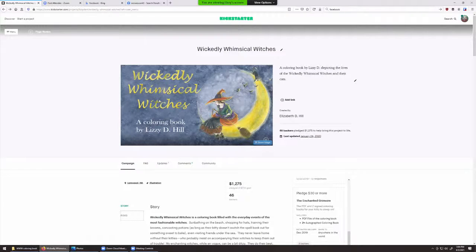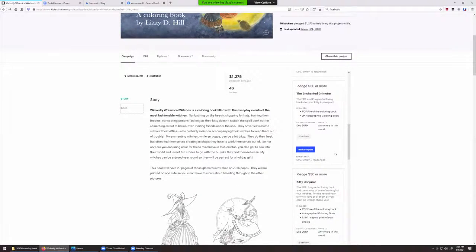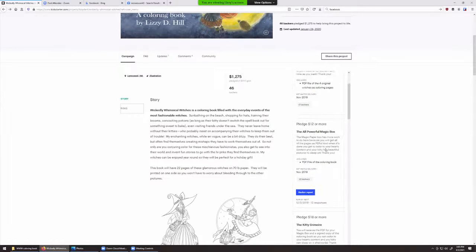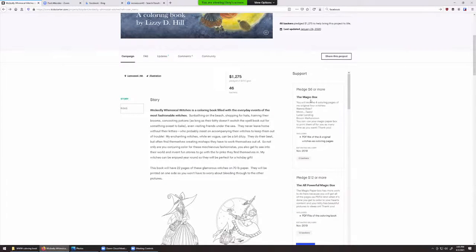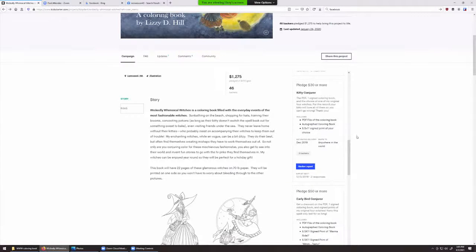And that's a lot of what I did with this since I was a first timer, was I was just playing it safe, which in this case, when I asked for the pledges, my goal was only 700, right down here. So I was trying to keep it small and simple so I could see how to do this. So when I go again, I'll be more prepared, because obviously I wasn't prepared for this. But yeah, I had my story. Here are my rewards. They all had funny, fun, witchy, magic titles to them. And it's a lot of thinking through things.